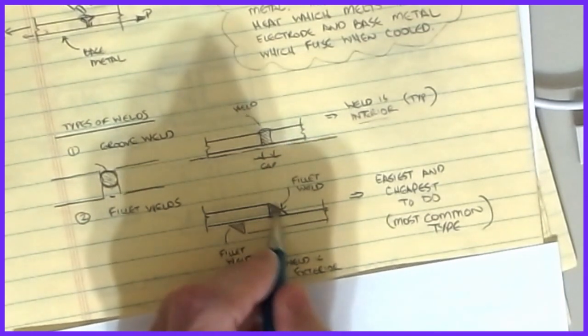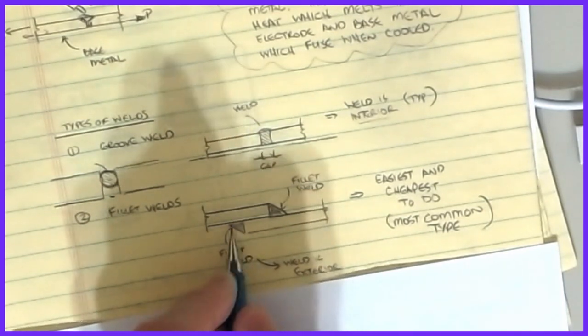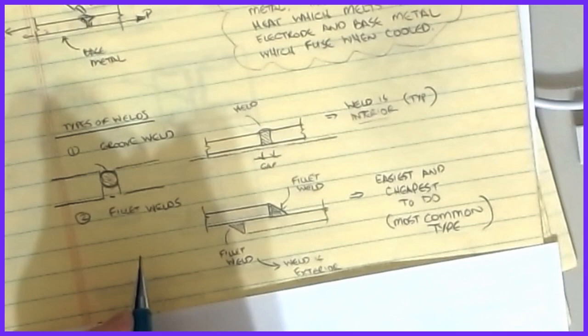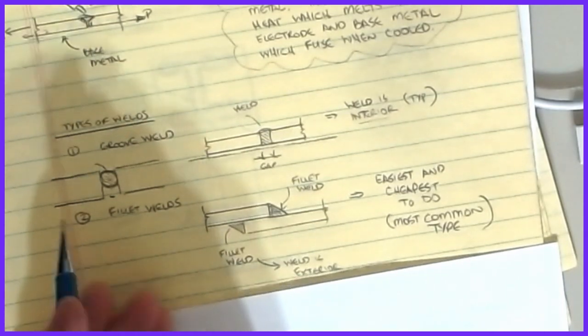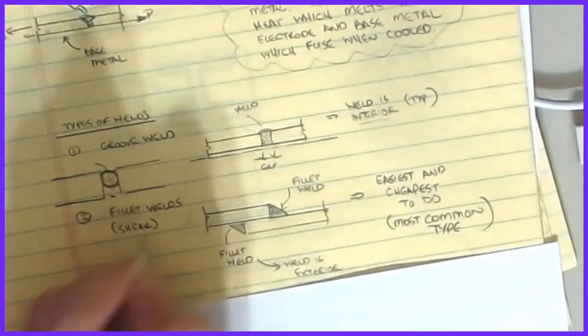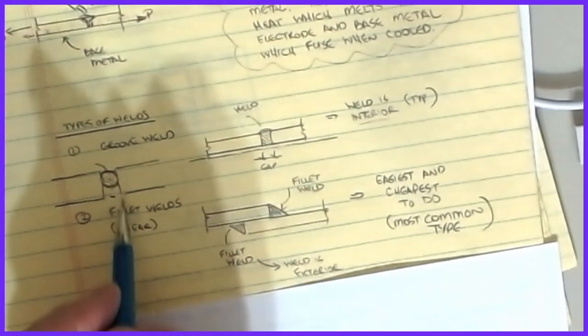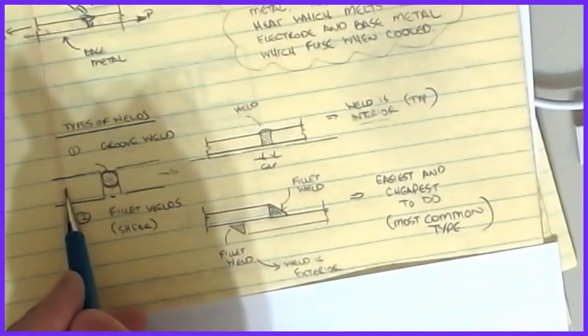My electrode comes in and it just deposits this. And then on this one, my electrode comes in from the bottom and I deposit it, and it melts this plate and it melts this plate, and that's what makes the connection. All right, so that's what a fillet weld is. This is strictly a shear type of weld. All the forces that go through this are shear related, whereas a groove weld could be a tensile effect if I'm pulling this way.